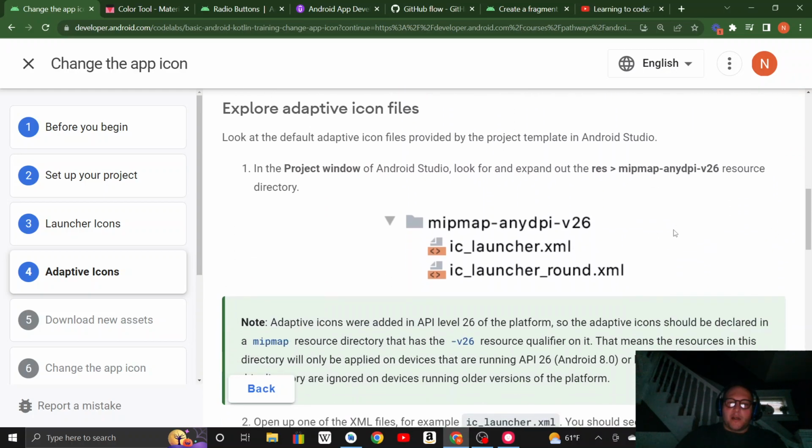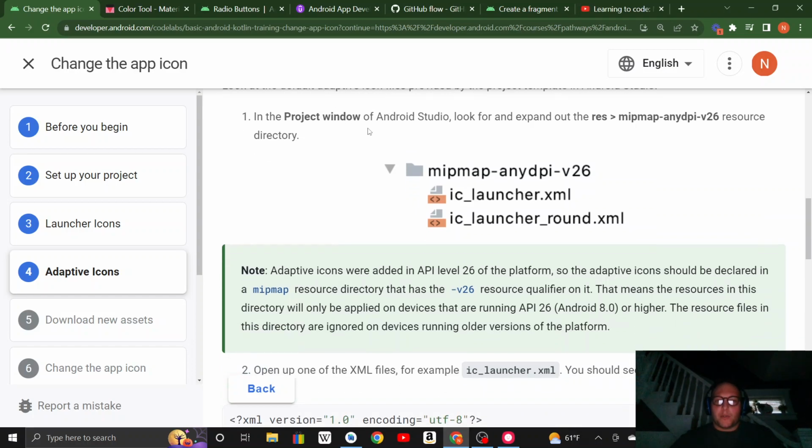Explore adaptive icon files. Look at the default adaptive icon files provided by the project template in Android Studio. In the project window of Android Studio, look for and expand the mipmap-anydpi-v26 resource.